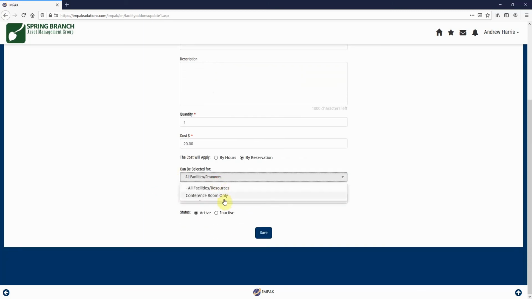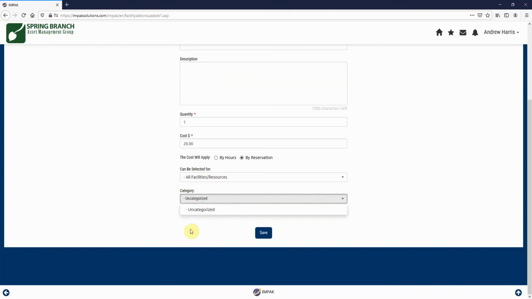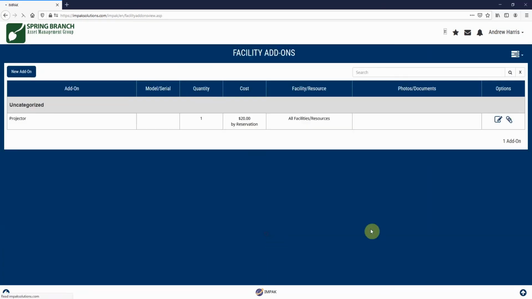And you can apply this to just the conference room, or you can have it applied to all the facilities and resources. And category, you do have the option to categorize your add-ons, but right now we don't have any, so we'll just leave it uncategorized. We'll save it, and there our facility add-on is added.